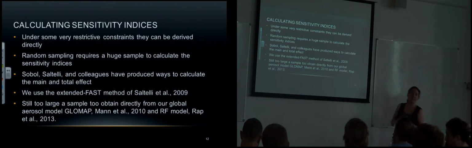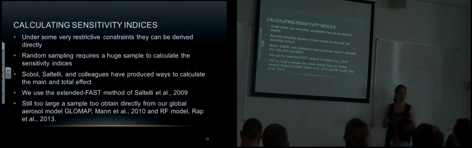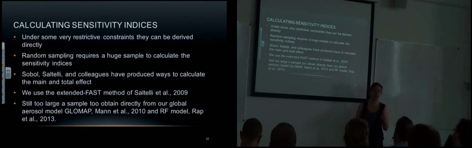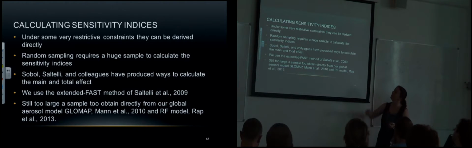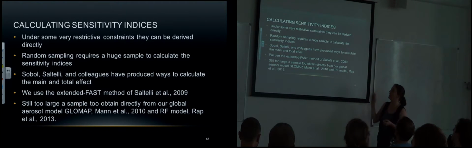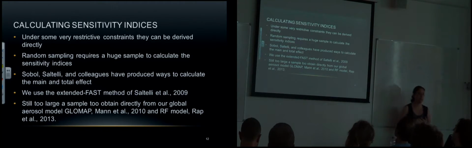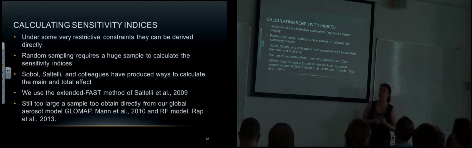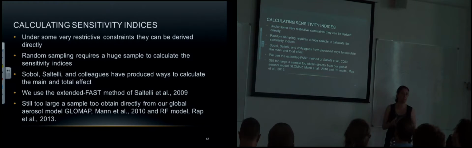So we're really only looking at this main effect, how much the variance reduces by if you learn that one process precisely and its associated parameter. Okay, so how do we calculate these? Well, if everything works perfectly, you directly derive them, but these models don't work in that sort of way. There are really restrictive constraints on that, and these models just don't fit that.